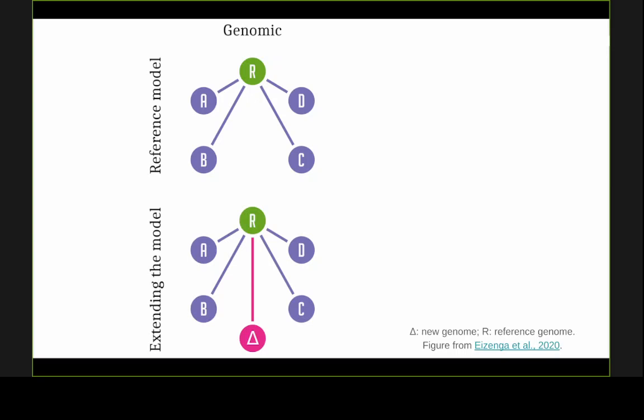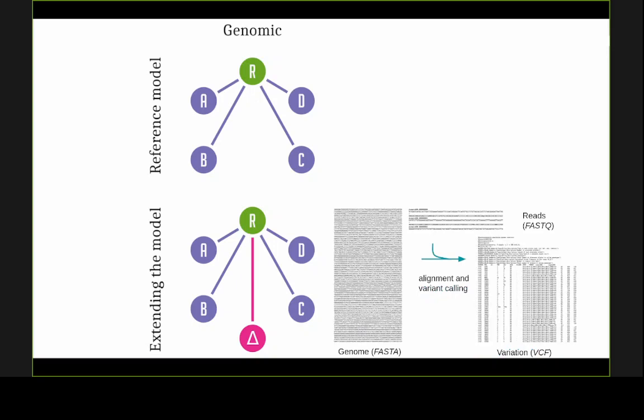And you extend your analysis. First off, you compare everything to the reference. You extend the analysis by adding a new genome, and you compare it to the reference. And it's by that relationship that you understand the relationship between all the genomes in the collection. And so a very standard approach is that you map the sequence, your aligned reads to it, and then you can find the small variants inside of it, using different modeling techniques.